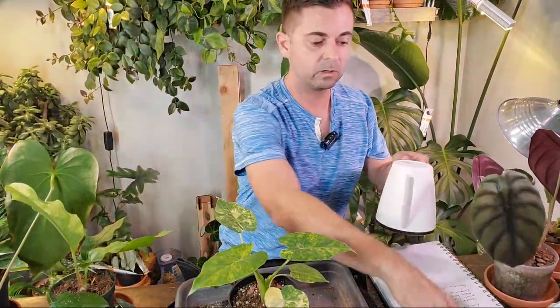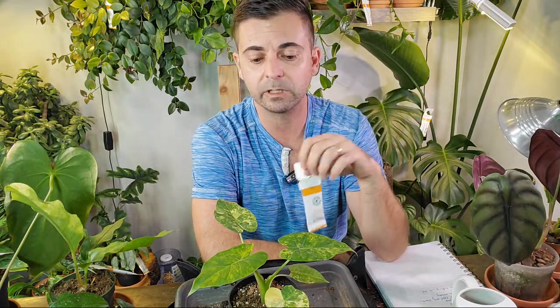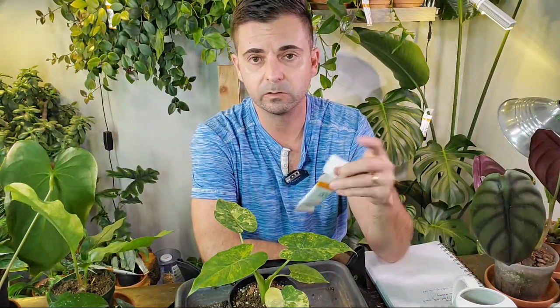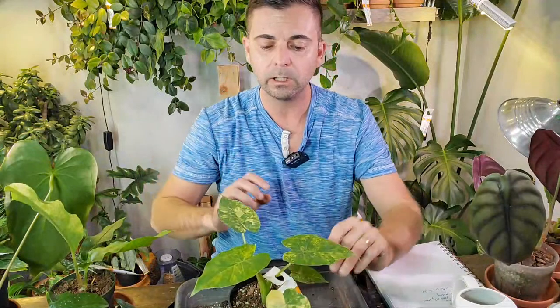Kind of running out of space here as well. I have these little beneficial bug packs. These are the Schwarzschild Ultimites. Right now, with the transition from summer to fall, it's pretty dry in the house, so I've been running humidifiers, but with that dry air comes spider mites. I guess in September, we had a really hot September here in Canada, and thrips were just rampant outside. I saw them on my lettuce this year. They've been on my raspberry bush outside previously, so if you have your windows or doors open, they basically blow in through the windows and doors. So I had thrips on one of my peperomias, an obtusifolia. So yeah, that got chucked out.